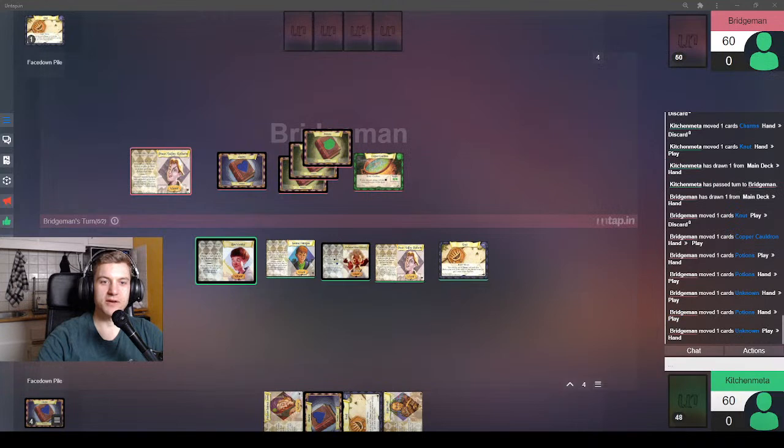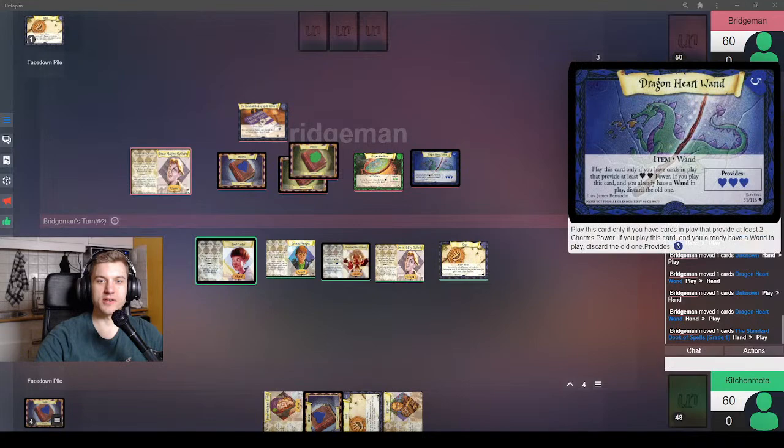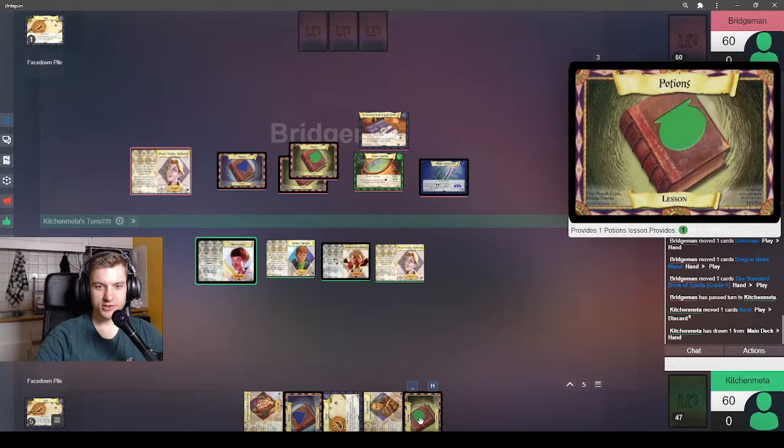Okay, so he's undoing parts of his turn. Okay, so he's playing the book to get that charms power and then the Dragonheart wand. So this puts him at, let's see, that's 9. So he's already at 9 power. Now our Knut will trigger. So we get an extra action from this turn and Knut is gone. We draw our card for the turn. That card is certainly not a Ginny. So we will draw an extra card to start with.